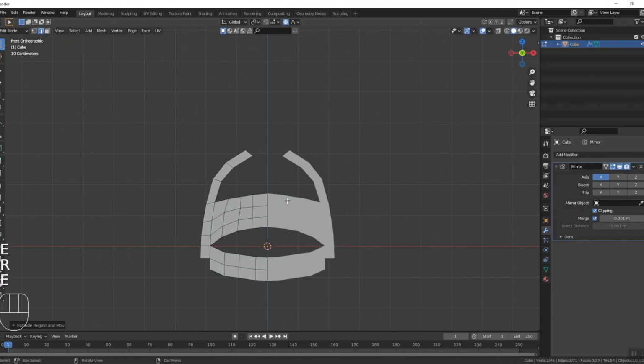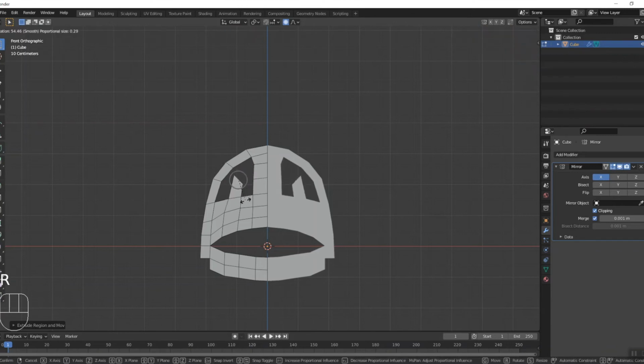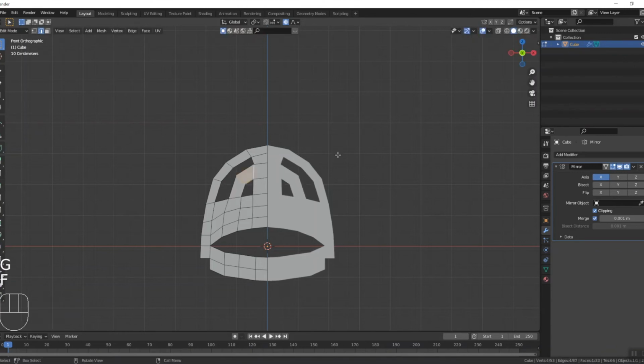So I'm going to create more or less a hole for where the actual tip of the nose is going to be. I'm going to explain why I do that later on. Okay, and this is of course going to be the nose bridge here. I'm going to do it like that. I'm going to rotate this here and fill that in.